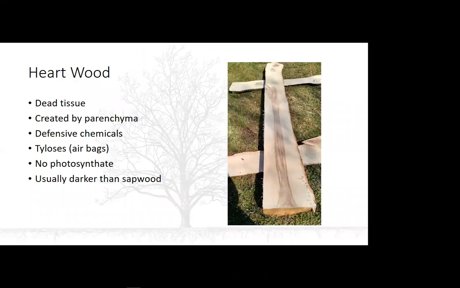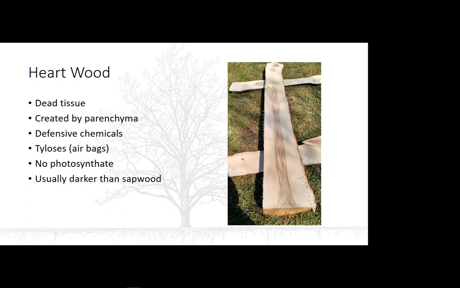I mentioned the heartwood. The heartwood, as I said, is dead tissue. This is being actively created by the tree. There was a time we thought that the tree just stopped using it for moving air, water and nutrients, and dumped a bunch of garbage in there. But now we know this is very carefully created by the parenchymal cells as they die. They're infusing that wood with defensive chemicals. They may be changing some of the structure of the wood.